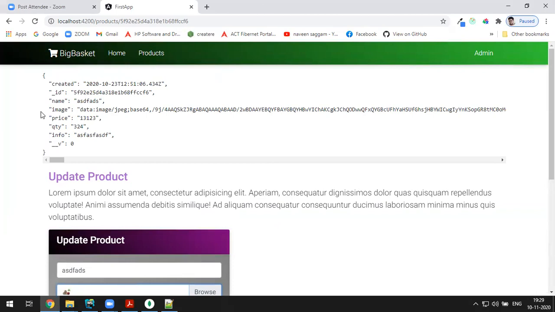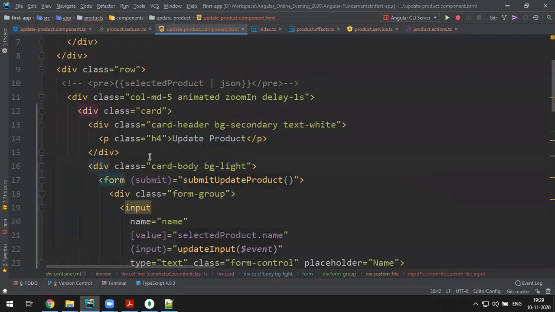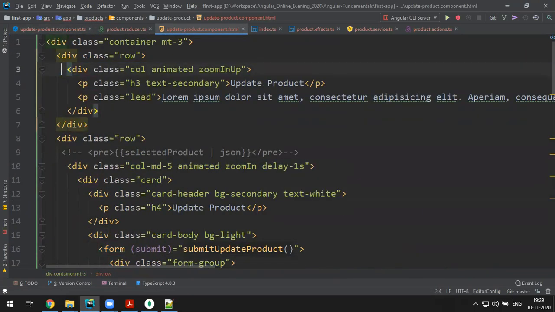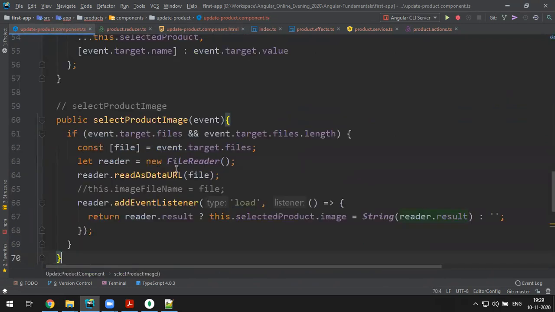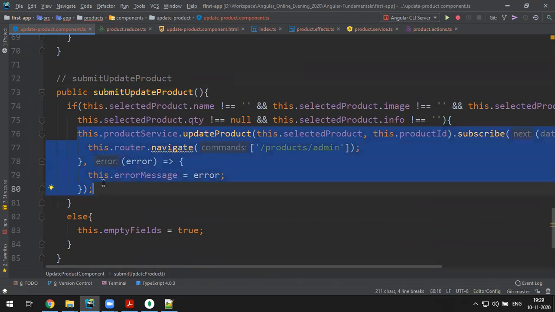So now, the moment I click on update, this changed data is sent to the server, and that will redirect to the home page and all, which we have already seen. First of all, let me remove that pre-tag here, not required, since you already confirmed it is updating. So what I do in submit product: here you'd need to do the service call and all. Let me delete this entire service story.